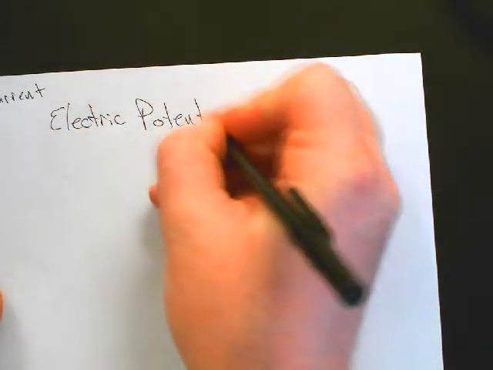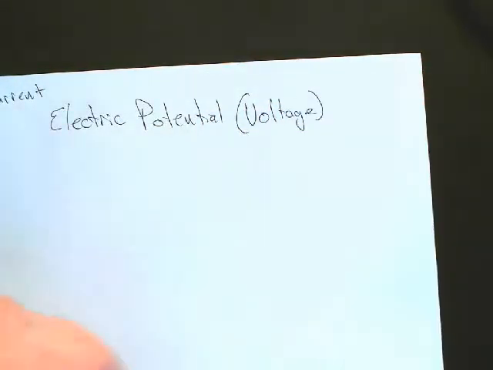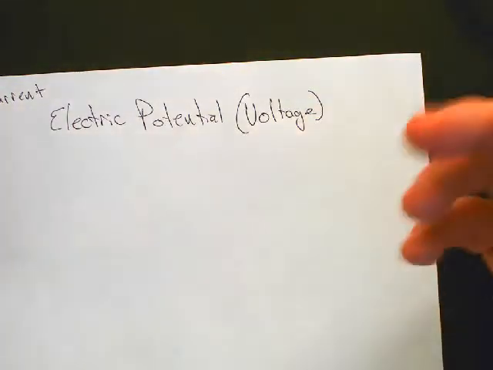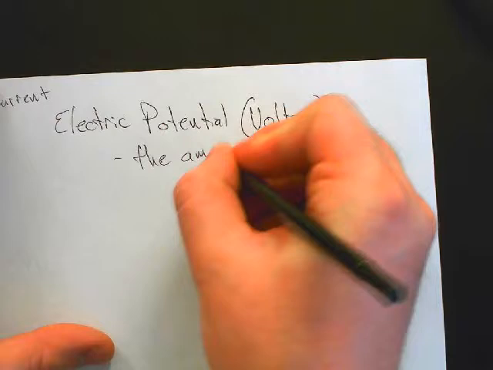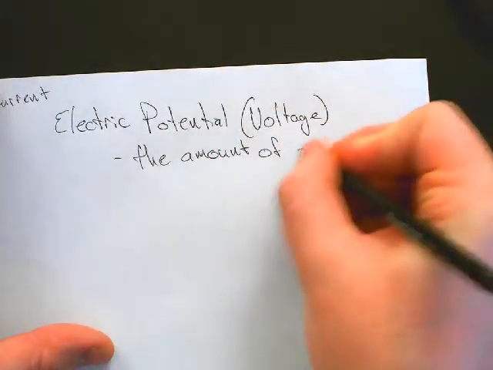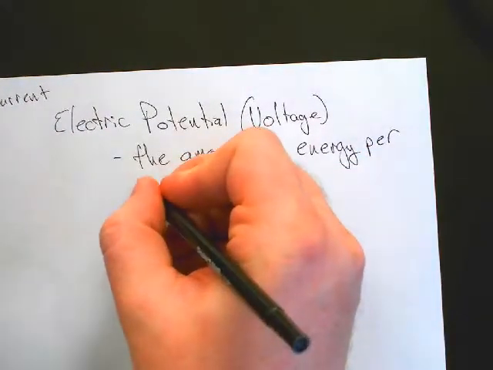All right, so current. The first property of current that we're going to talk about, define, clear up is potential, or electric potential, or voltage. Electric potential, which is voltage. Now, we talked a little bit about electric potential last chapter, in that it's the amount of energy that each coulomb of charge carries. So the amount of energy per coulomb of charge.